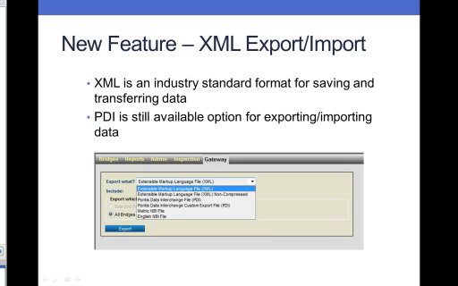Additionally, many of you are probably very familiar with the PDI files that existed in the past. Those PDI files will still be there, but we've also added the support for XML, and XML will give you a lot greater capability potentially for interfacing Pontis with other programs and putting it into a more industry standard for exporting and importing data from the system. One thing we noticed too in doing XML is the files can get very large, so we added in a version that's a compressed version. This allows you to export all of your bridges and not have a huge file, but to compress it down into a more reasonable file size.